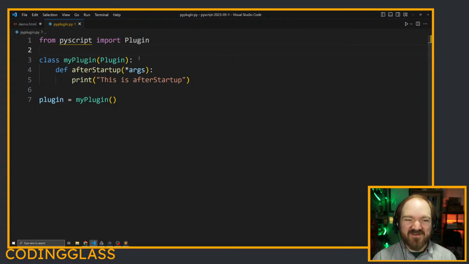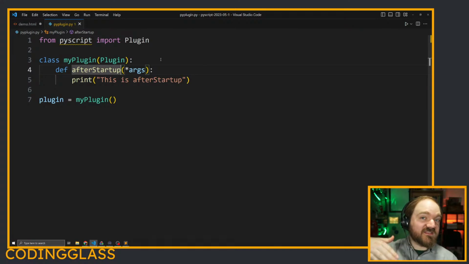This is the general shape of a Python plugin in PyScript. From PyScript, we import the plugin class, which is just a base class for plugins. We instantiate a new class to do what we want it to do. And if this class implements any of the named plugin methods, they will be executed at specific points in the PyScript lifecycle. So there are, I think, 4 lifecycle methods. And again, this is where our documentation is a little bit lacking, kind of deliberately, because it keeps changing. But we have a number of methods that can be executed as PyScript loads. We have one that executes right at the start when PyScript appears on the page, just before the interpreter is active, just after the interpreter is active, and things like that.